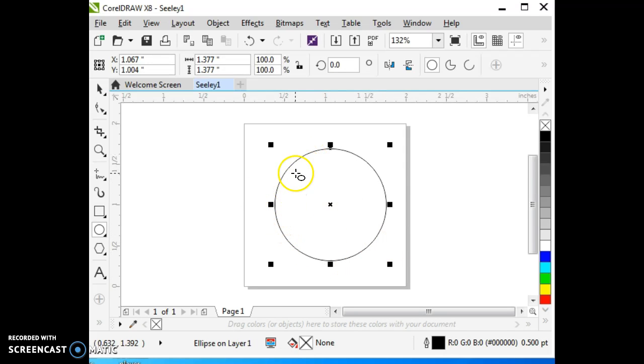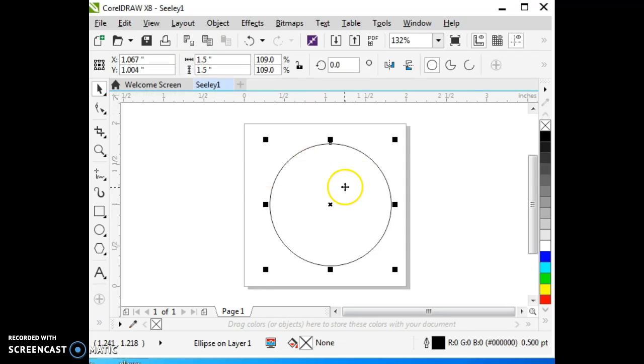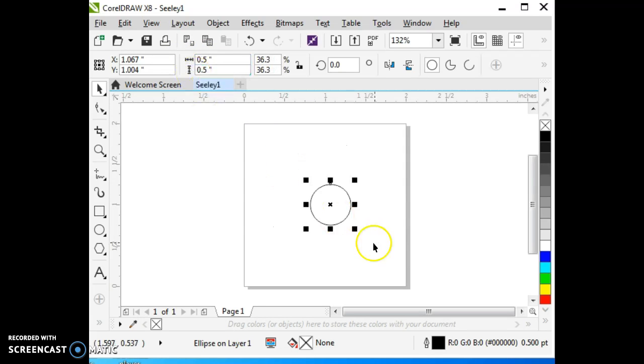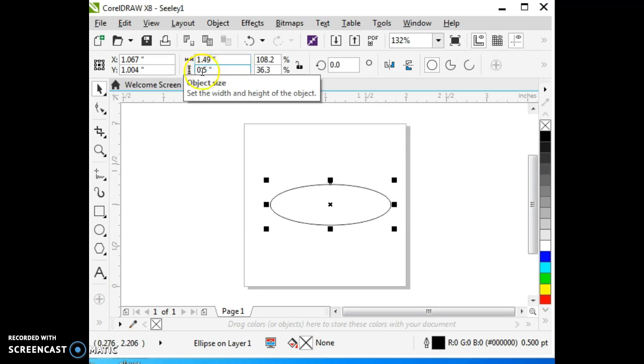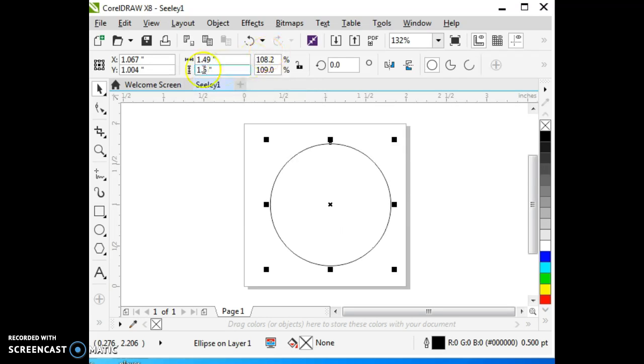So it's consistent. Now another way of creating a proportionally accurate shape is to select whatever shape you created, go up to this box here, and make it whatever size you want. Let's say you want it 1.5 by 1.5. And I enter that and it manipulates it. Let's say I want it just 0.5 by 0.5, and it makes it smaller. So this is a really nice system in making things as exact and accurate as possible. So you can see that you can adjust that however you want.